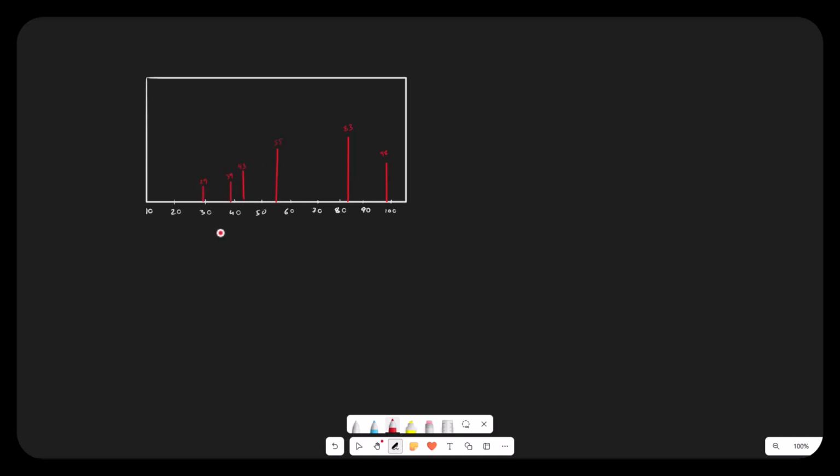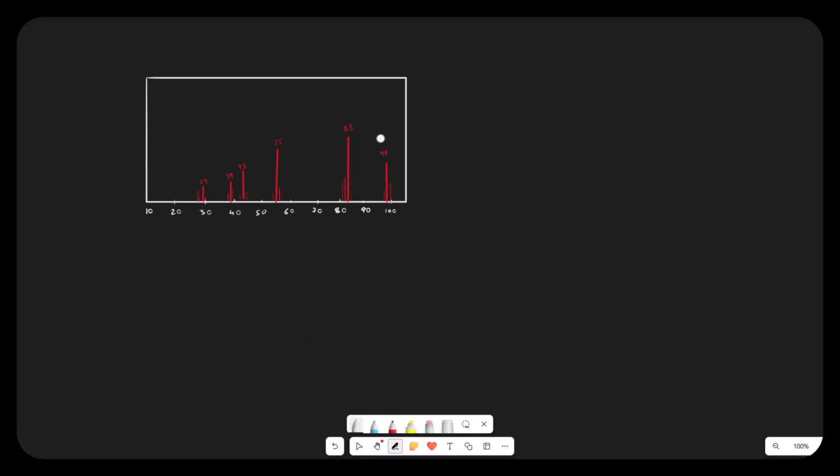And then anytime I've got these signals, I'm always going to have a couple of signals nearby them that come a lot of times from different isotopes. Maybe I've got a carbon-14 in there, or carbon-13 in there or something. So these signals are never quite as clean as individual lines. But maybe I've got something that looks like this.